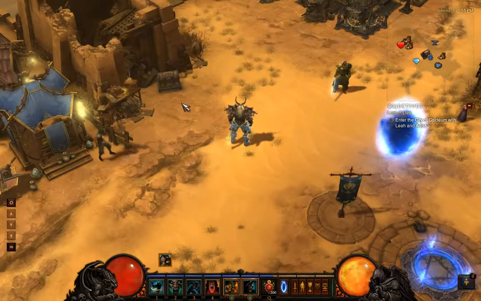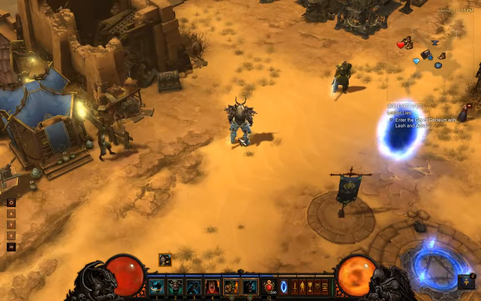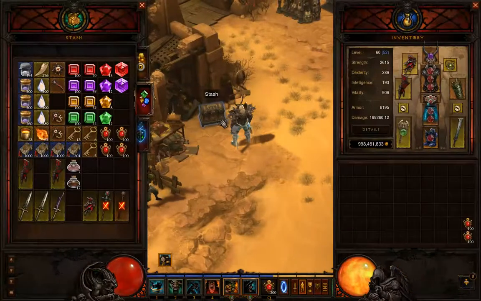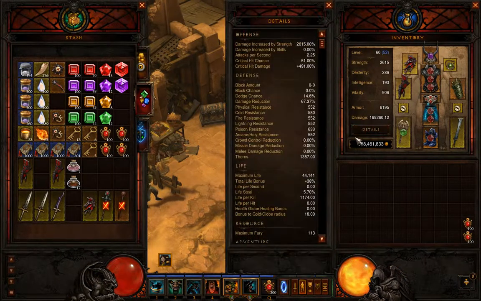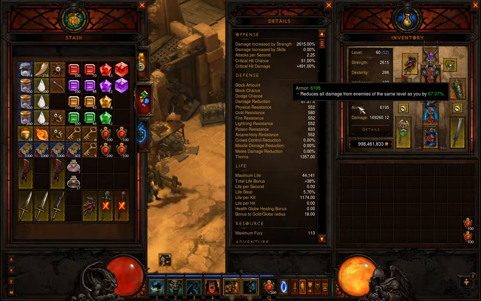And last time we went over a lot of the basic stats that you require once you hit level 60 in order to have a successful character. And I realized I missed one, that being armor. Now armor, I would recommend at level 60 once you've geared up that you have at least 3,000. There are a lot of builds that require more.